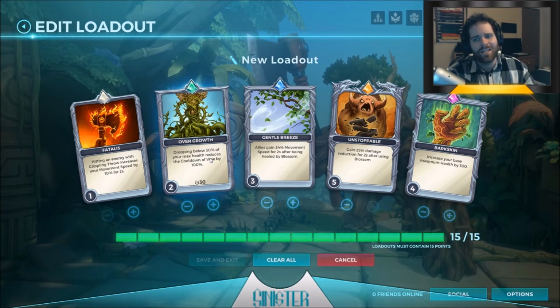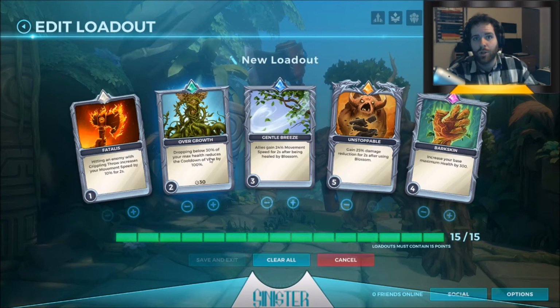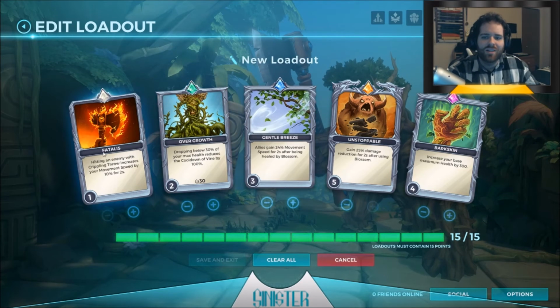This just allows you to get to safety. If your team's dying or whatever, and you drop below and you can't heal, you can always just Vine on out of there. Make sure you hit a wall or something, though. Don't mess that up. Last one is Fatalis.